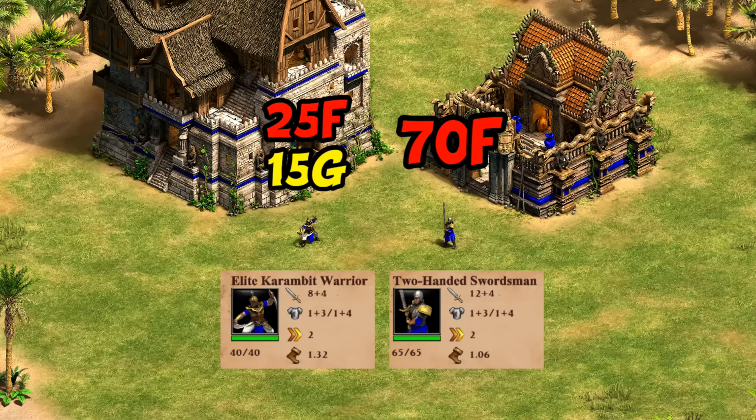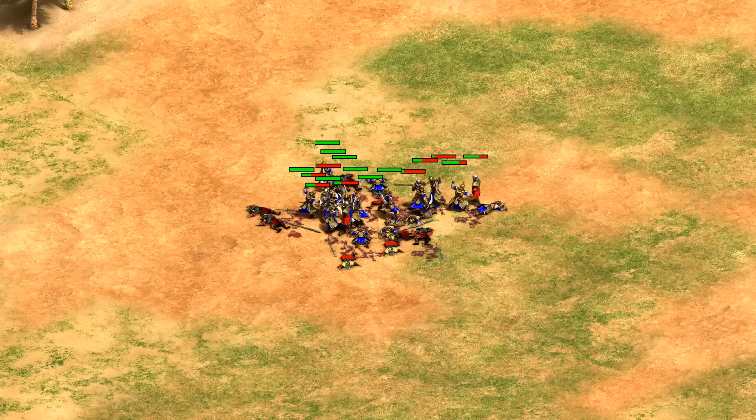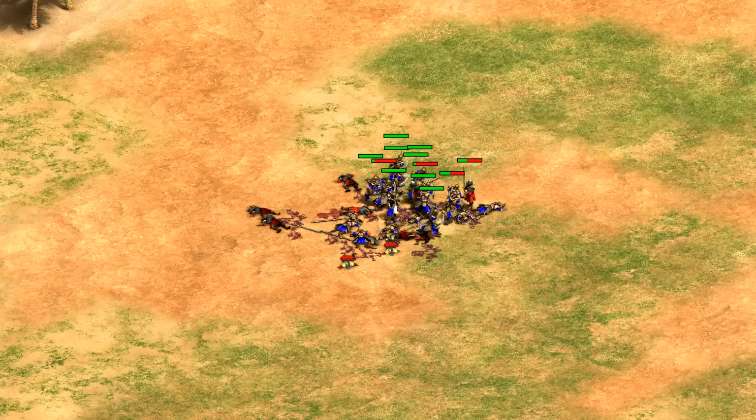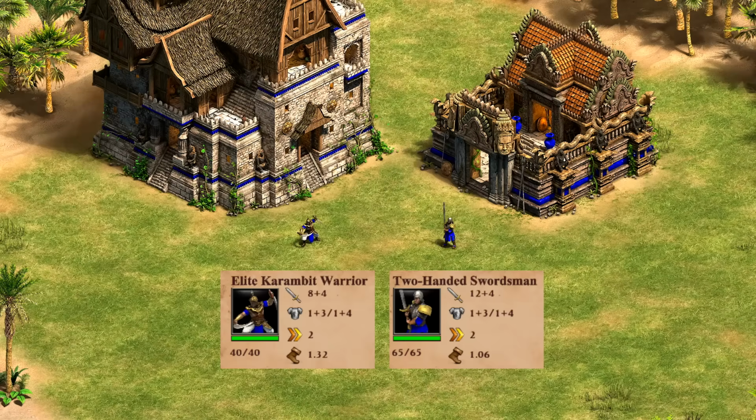Karambits still have the edge in terms of speed, and will beat two-handed swordsmen with balanced resources, when gold and food are equal, but there are two considerations here. First, Karambits do cost gold, so in situations where that's harder to get, it's an argument in favor of swapping Karambits for swordsmen, which fill a similar anti-trash role.